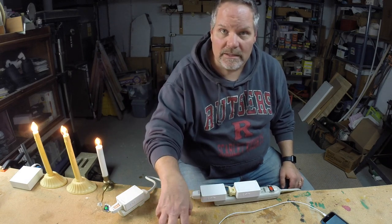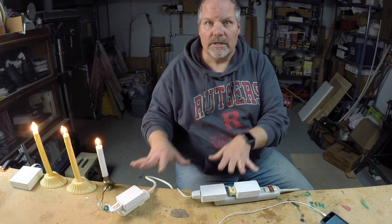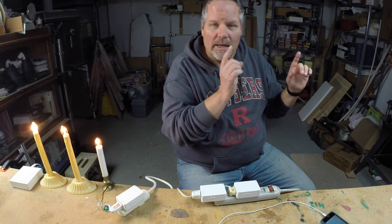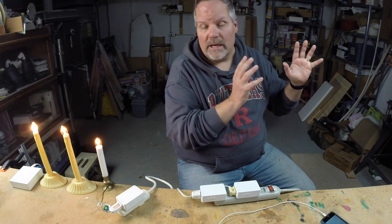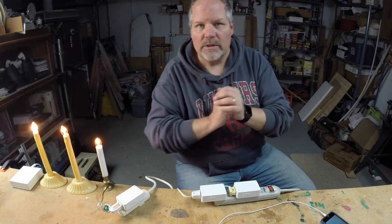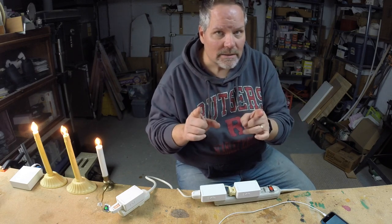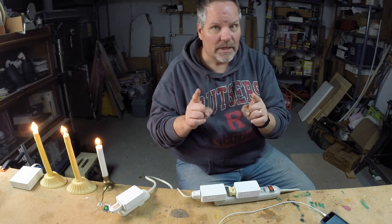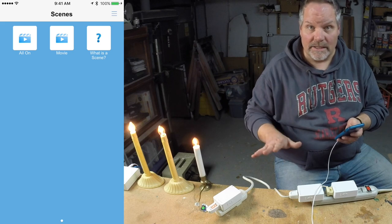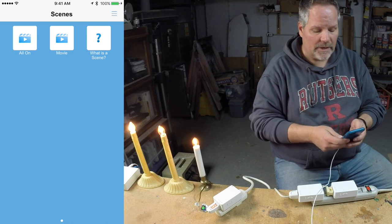I'm going to take that to the next level this time and show how I'm going to add three more lamp dimmers to control window candles all over my house, plus my outdoor outlets, which are hooked up with that on-off micro module that I set up in episode three. I'm going to put those all on a scene called holiday lights and have them go on at sunset and off at 11 p.m. The first thing I'm going to do is start my holiday lights scene, and I'm just going to add these three modules to begin with, and then add modules as I go along.